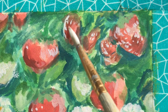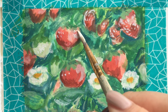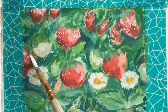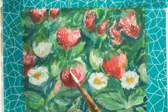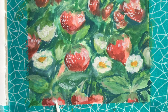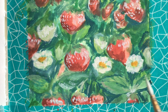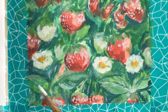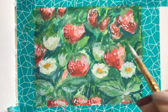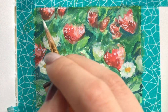This is definitely my favorite part, adding the little white seed things to the strawberries, and I think the focal point of this painting, because everything else is just mess. I haven't tried to start studying color theory yet, but I think it would have definitely helped if I knew more about it while I was painting this. I wanted to get the shadows and layers to look right, but was struggling because, like I said, the greens were just becoming one green. I tried to do a couple of things, like I added blue here and there to make it darker. Yeah, a lot of white went into this.